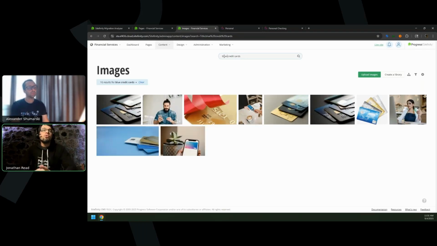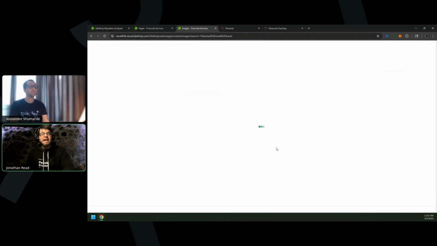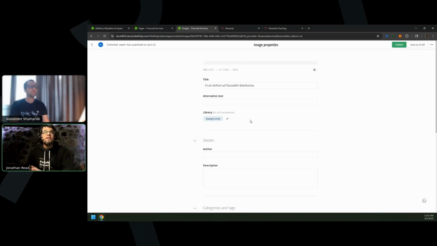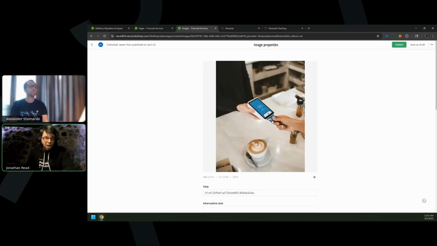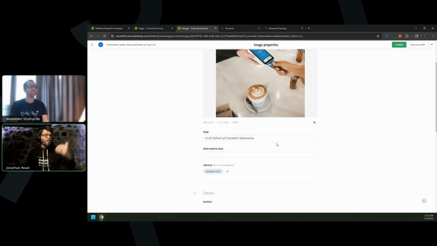So if we're looking for a blue credit card, you can see the numbers are reducing. This one has blue. That guy's holding the blue one. This has a, it's really tiny here. I just want to show you, this person is holding a blue credit card, right? And again, I want to prove that, look, there's nothing in this image.